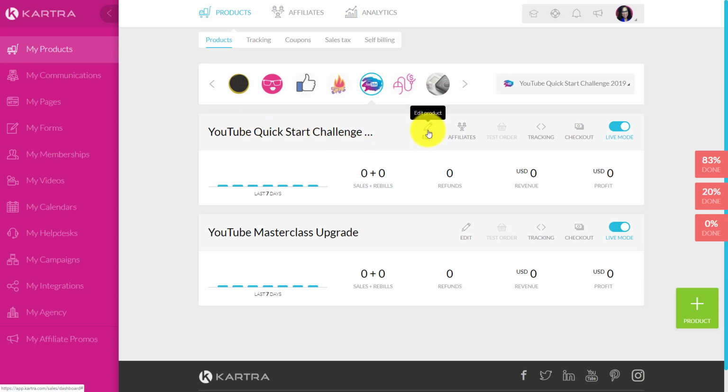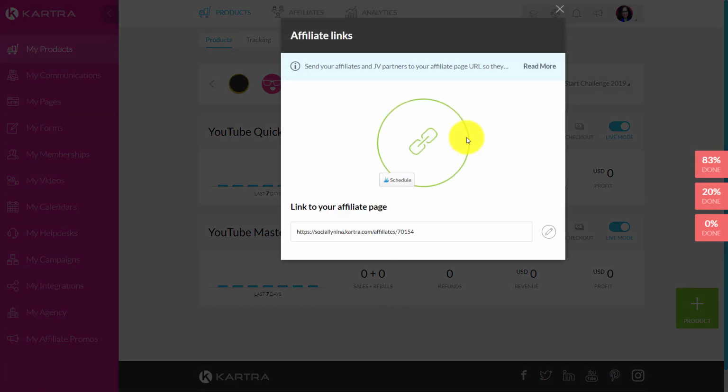All right, let's go through here. So I'm going to edit. Actually, let me go through the items and then I'll go ahead and edit it. This is to edit your product. One thing you'll notice in Kartra is that everything is a step-by-step wizard. So we'll go through the wizard there. You can set up affiliate marketing for each of your products, which is a great way for you to get your products out there. So if I click on affiliates, after I actually create a product, they get a link to sign up as an affiliate if you turn that on.